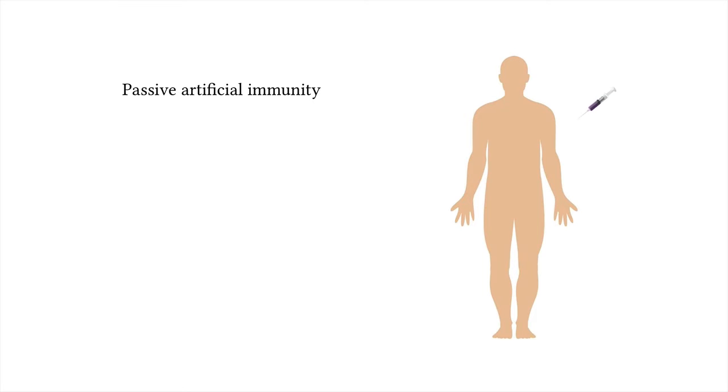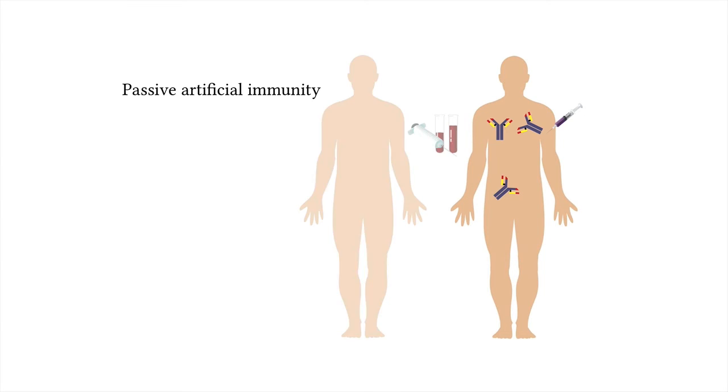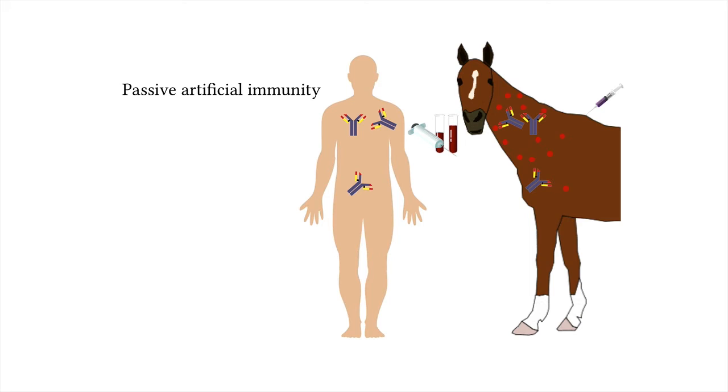This is when a different person becomes exposed to a specific pathogen and then makes antibodies to fight off that pathogen. Those antibodies are removed from that person if he or she donates blood. The recipient of that blood transfer then will have immunity to that same pathogen, though his or her body did not directly become infected with it. Believe it or not, passive artificial immunity doesn't necessarily require the donor to be a human. In some cases, an animal, such as a horse, can be injected with a pathogen, and then its antibodies can be given to the person who needs that specific immunity.